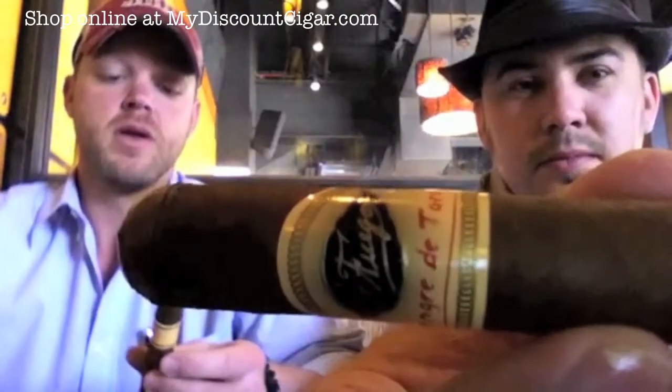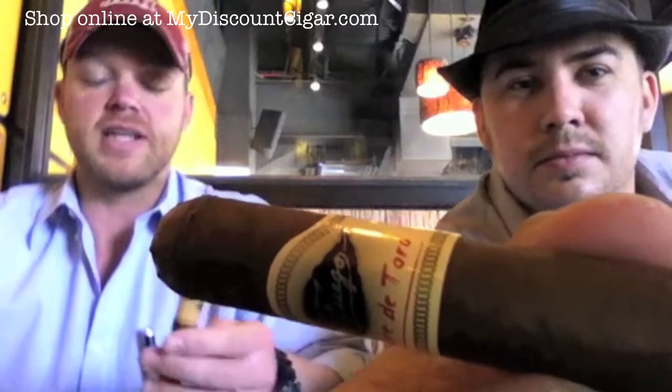Today we're bringing you a review of Jesus Fuego's new stick, Sangre de Toro, which translates to Blood of the Bull. This is a great stick offered by Jesus Fuego right now. The specs: today we're smoking the Corona Gorda size. It's a Nicaraguan Puro with a Colorado Rosado wrapper grown in Nicaragua. The binder is Nicaraguan Criollo, and the filler is a mixture of Corojo and Criollo. We're anxious to get them cut up and lit, and we'll be back in a moment to give you more information about how the first third is going.